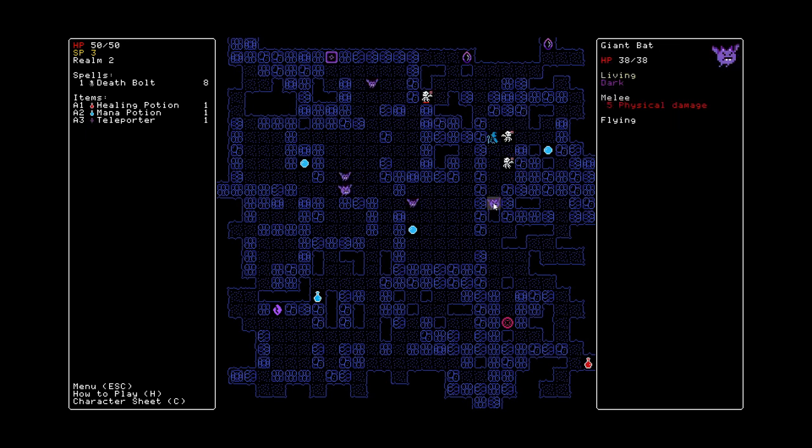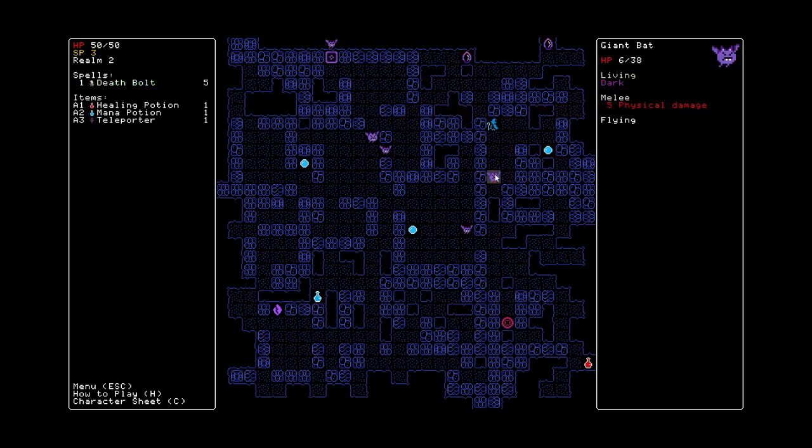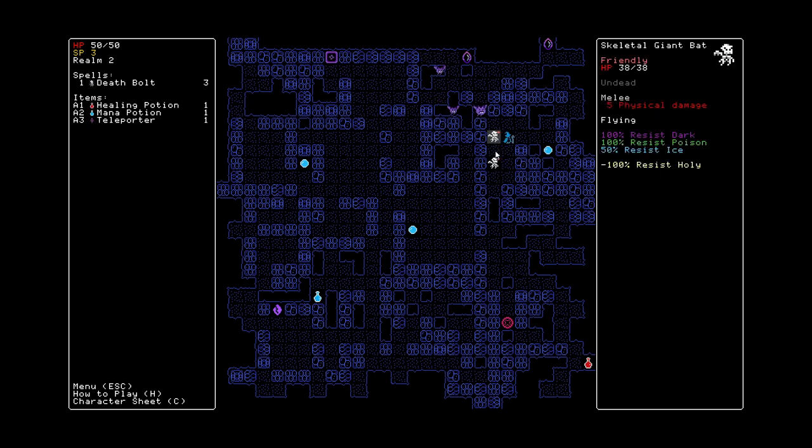Okay, this guy is gonna be a problem. How about we help our skeleton out here? And 9 more damage. There we go, we have our own skeleton bat now. You know what? Let's get you on side as well. You deal 5 damage, so does Skelebat.